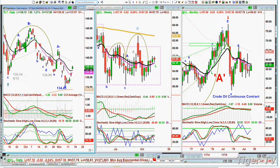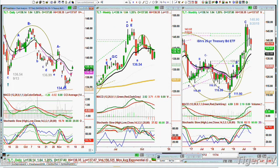TLT real quickly, and then, boy, I've got a lot of questions coming in. The TLT is up sharply. It's up $1.64 at 138.13. You remember what I said? There's a good chance that if the market starts to find volatility, which in stock market lingo always means it's going down or it's very shaky, it can't hold gains, money will flow from stocks to the so-called safety of bonds. And there you are, 138.13 in the TLT, up 1.63. That's a big move up. And look, you've gone back into the dreaded H pattern above 136.54, the left side high.